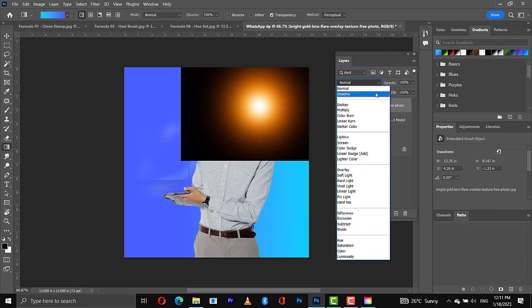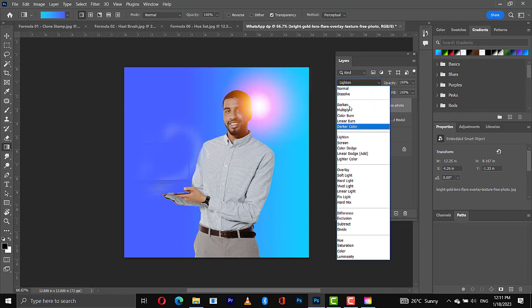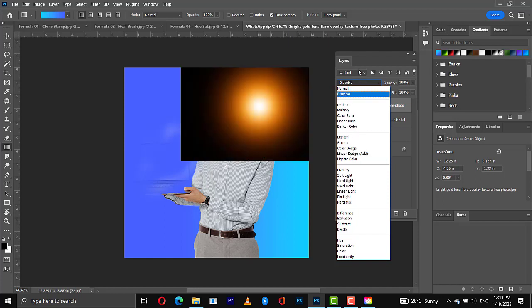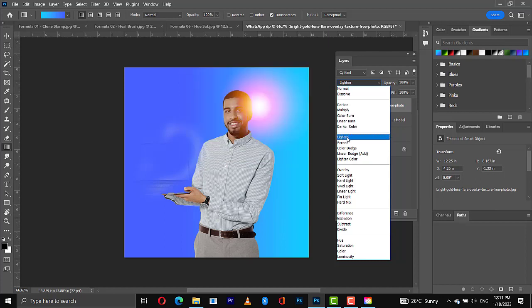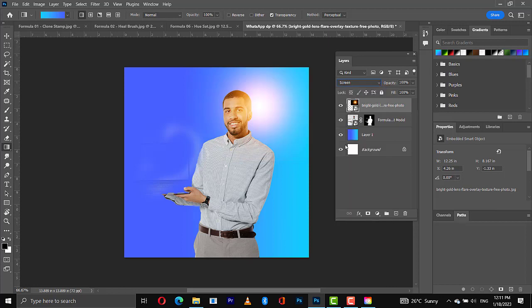Okay, this group will hide the whites, and this group will hide all the blacks. So if you want to blend this particular lens flare with this image, you don't need to go for this particular group because it is going to hide the white in that image, but ideally we want to hide the blacks. So I'll come to this group and select the screen or the lighting. Any of these can work depending on what you want, so I can go for this screen.